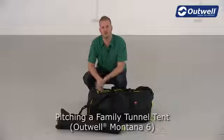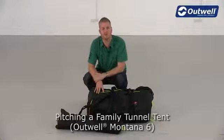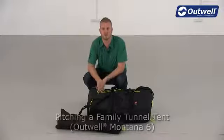Here we're going to give you some hints and some tips on how to pitch and pack away tents from our Deluxe collection. The tent that we're using here is our Montana 6, but what we talk about will generally apply to all the other tents within the collection as well.